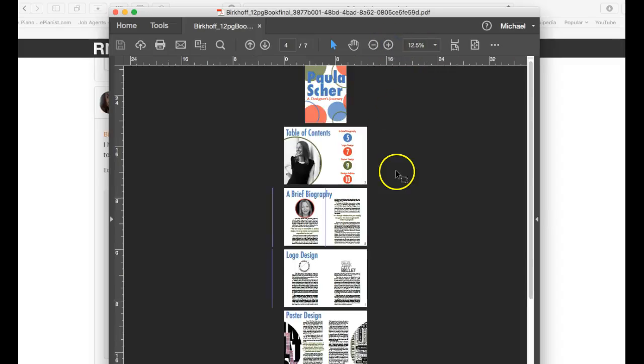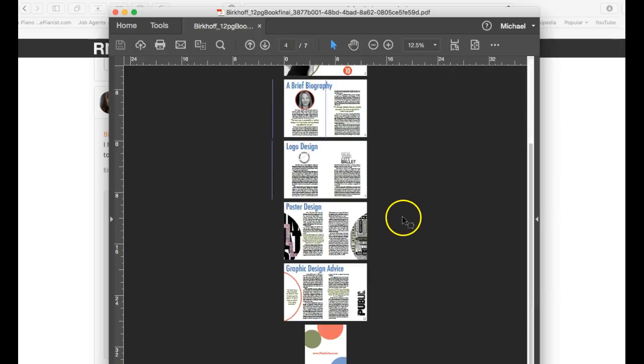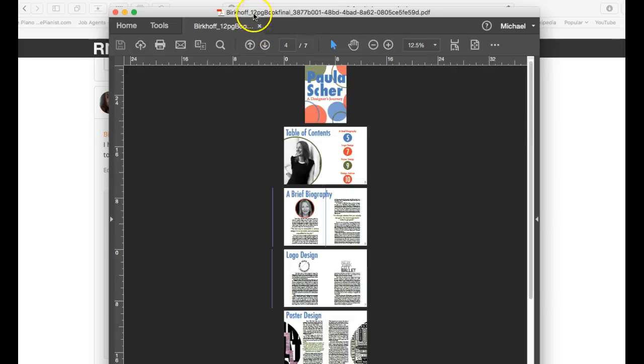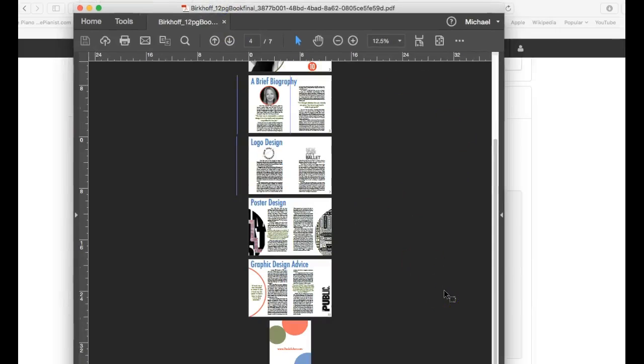You can clearly see the type is just, in relationship, the spatial relationships and the relationships caused by the shapes of all the elements on the page, this is just too overpowering, too big. Okay, that's what I have. I'm really looking forward to getting it printed out and having a look-see.